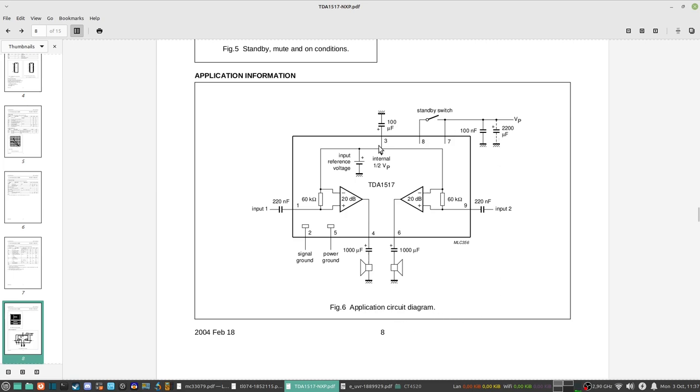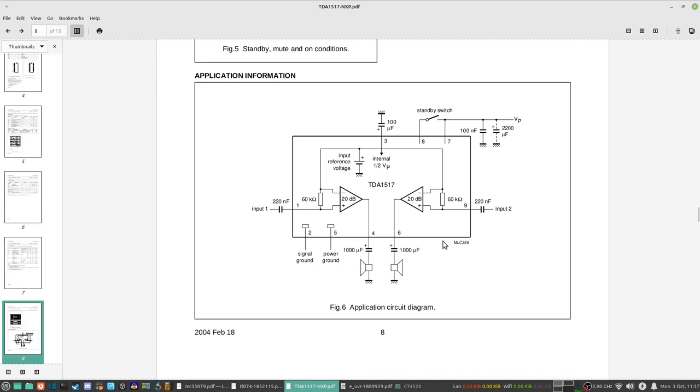But this amplifier gives us a good idea of what kind of caps we're looking at, because you probably want one type of cap for the rails and a different type of cap maybe for the actual signal lines, for your line in, line out, your mic, your speaker. So you might want some audio grade caps here. I'm saying audio grade within quotes, because anything can be audio grade. It seems to be more like a marketing term.